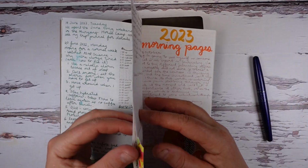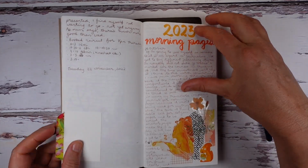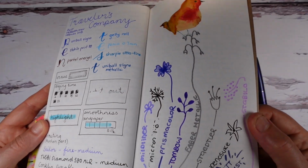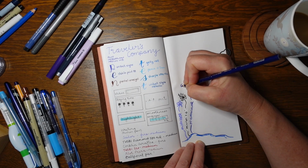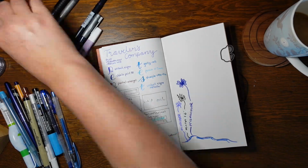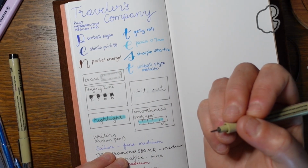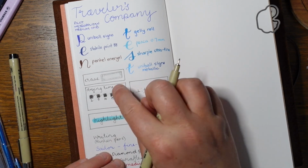Unsurprisingly, as this paper is created with fountain pen users in mind, there is no feathering at all on either paper. Lead pencils can be erased cleanly with no shadow, and the paper colour works well with most whiteouts. Because of the smoothness of the paper, you don't get as much texture when using coloured pencils, so the result is a little bland. Inks take 13 to 15 seconds to dry, and highlighting over a Pigma Micron pen shows visible smearing of the ink, putting this paper alongside the worst culprits for smearing.